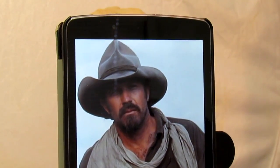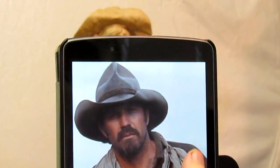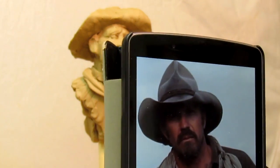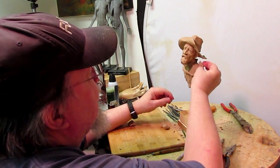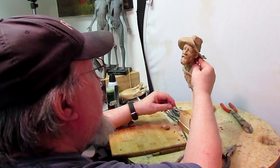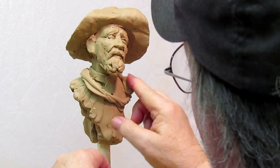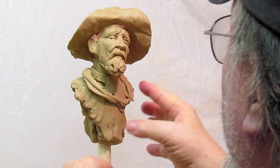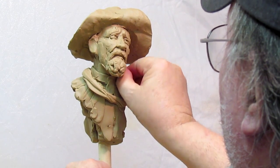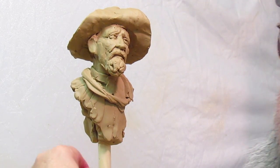Just brought up a photograph I took off of a movie called Broken Trail with Kevin Costner, who this is. And I like his neckerchief, and I'm going to do that on the clay here. You can get your sources for what you do from any place you want. Can't copy Kevin Costner exactly, which I'm not doing. But you can take parts and use them.